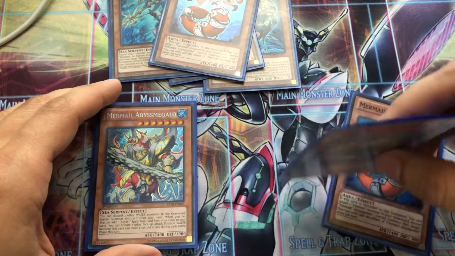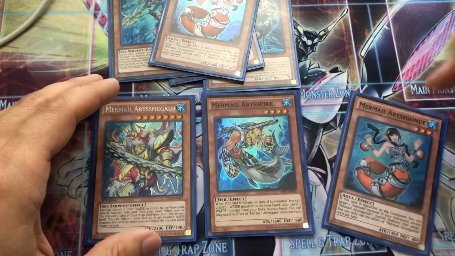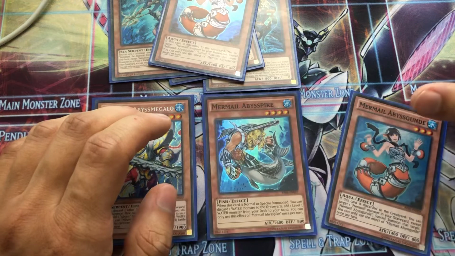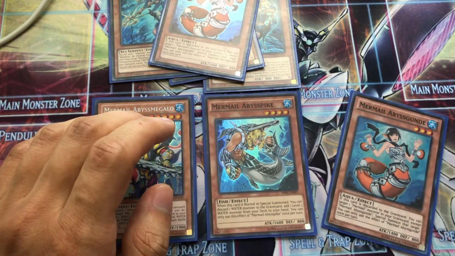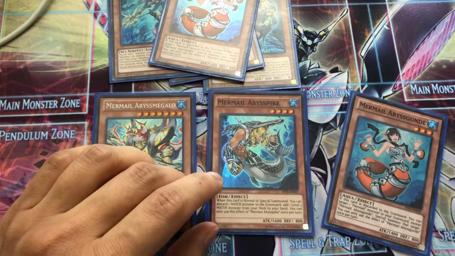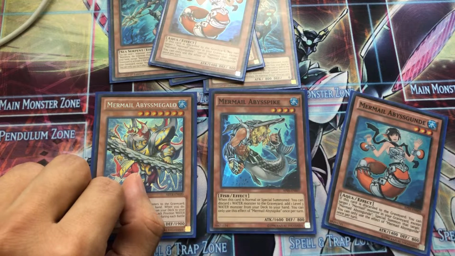Or what a lot of Mermail players like to do is just special summon the Mermail Abyss Pike. If you got another water in your hand, you can discard that water. If it's an Atlantean, great news for you. And get that out. Send the Mermail Abyss Pike to the grave to search any level 3 water monster from your deck to your hand, which is just super awesome. And now that Abyss Pike is on the board, he can act as a tribute outlet for Mermail Abyss Megalo.